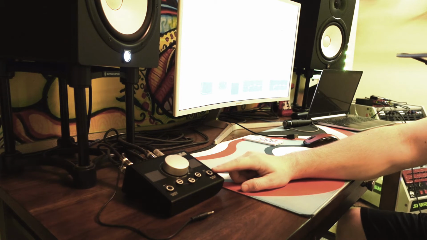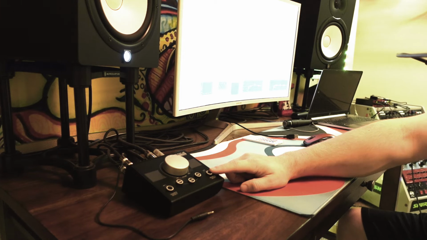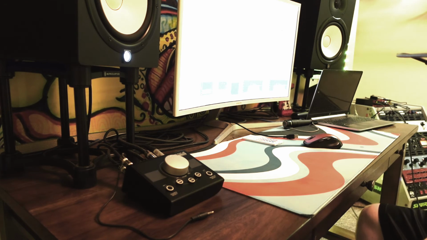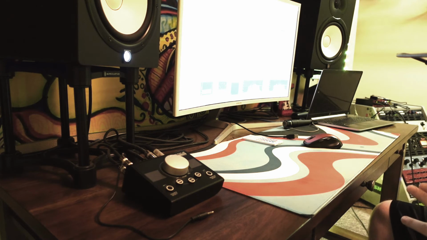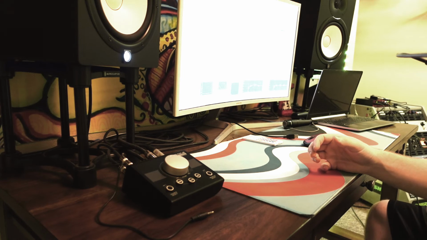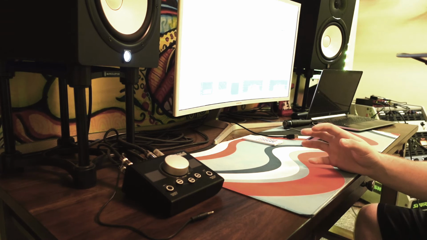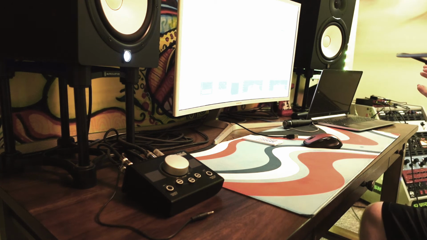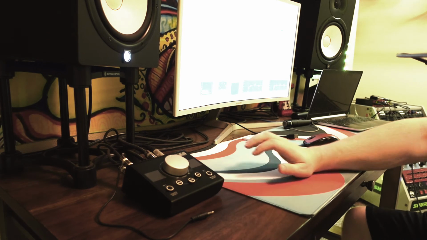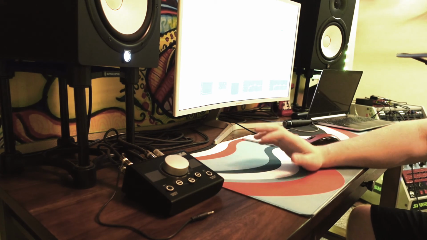And then I can switch monitors. And now it's playing out of my JBL 5-inch speakers, which don't have much bass compared to the HS8s, but they have a lot more of a mid-range bass. And since I'm talking, I can dim this a little bit. But that mid-range bass on those is a lot stronger, so that gives them a way different image than the HS8s. You can also mix in mono, which you probably can't hear a difference when I push that button.